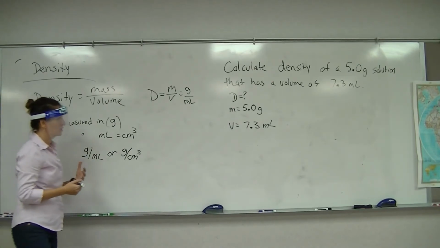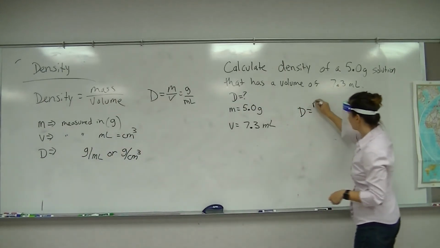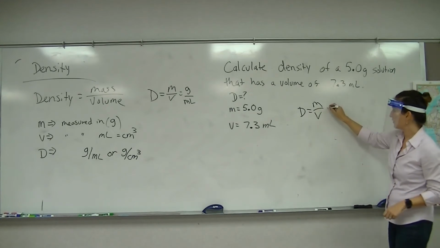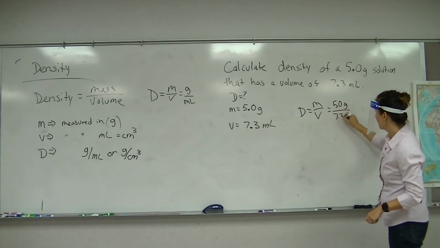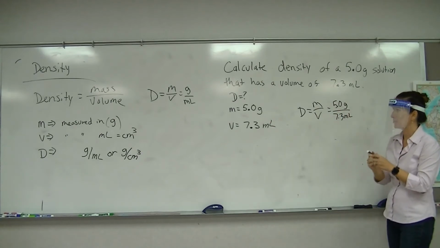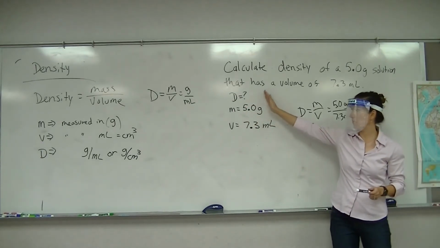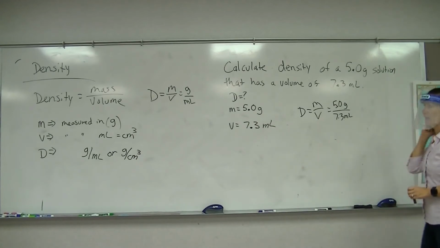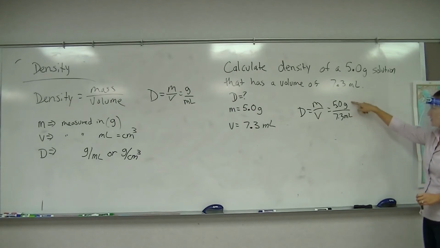So now all we need to do is use the equation and plug in our information. Put mass on top, volume on bottom. I know this seems like a lot of extra steps, but when we get into the later chapters, there's going to be a lot more variables. So it's good to get in the habit of writing down your knowns and picking your equations, because we're going to do a lot of that in the next chapter. So 5 divided by 7.3. I put the units there just to keep track of them.